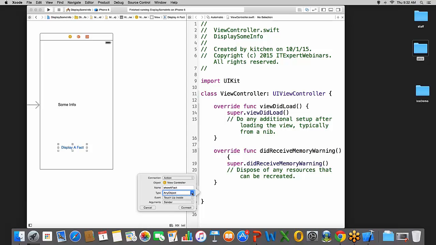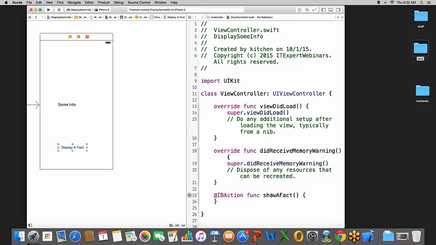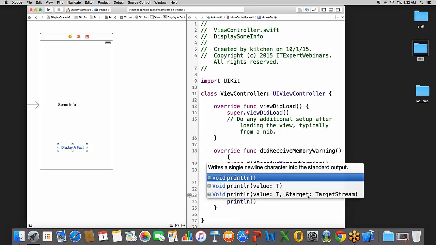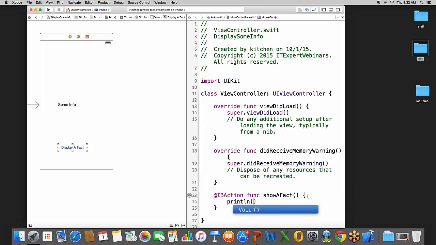Notice, show a fact. And when I click on this button, I want to do print line: you pressed me. Print line will display it in my console window.